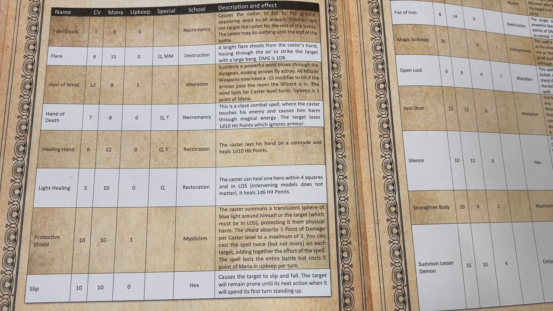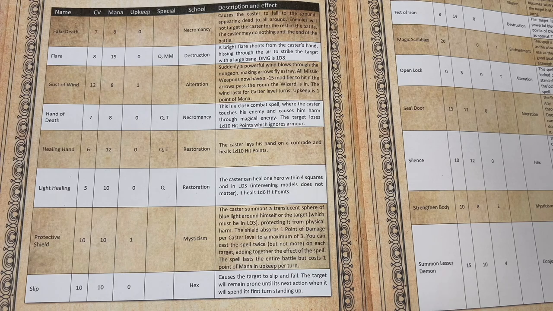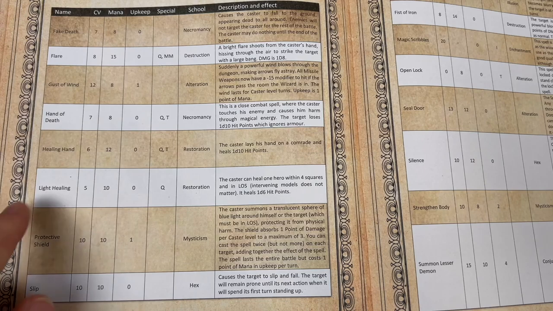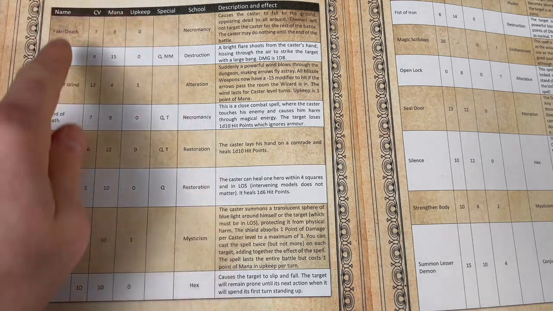I'm also able to grab 3 level 1 spells from the magic table here. And interestingly enough, the wizard isn't all about combat in this game. He is the one that actually gets a healing hand. He actually gets the ability to heal people. So that might be one we're looking at. But first, let's quickly just look at one spell.